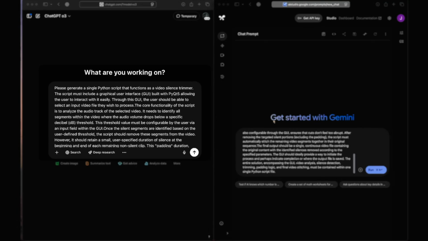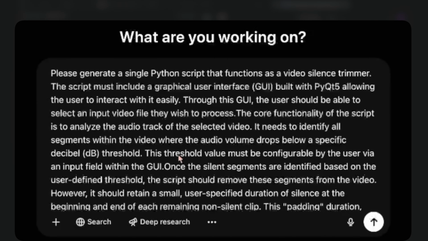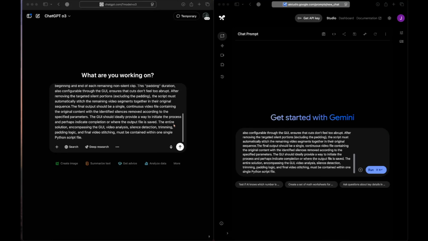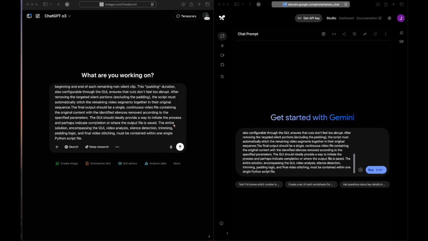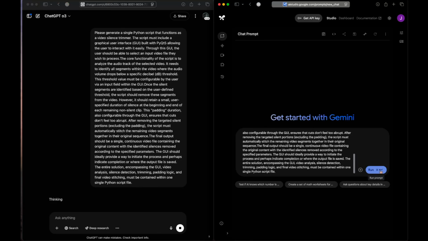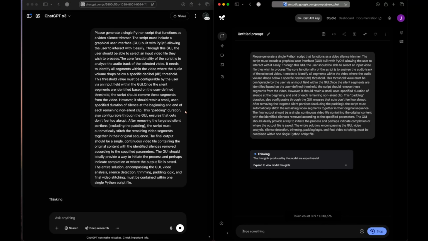Okay everyone, now let's make the questions even harder. In this question, they have to build a silence trimmer. They have to write a code in which if we upload a video, it identifies the silences, automatically trims them and gives us the corrected video. I have personally built this before with OpenAI O1, but not in one single go. So let's see if these models are able to do that. Let's send this question. When we do the actual testing, you will understand more about this question.